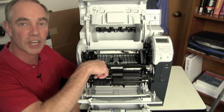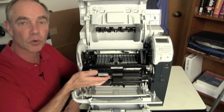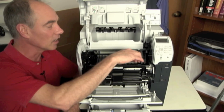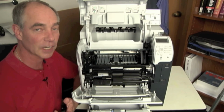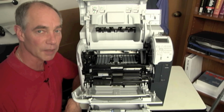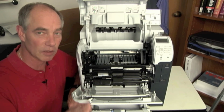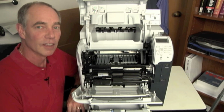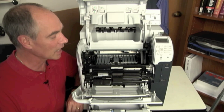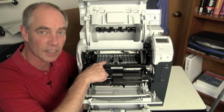There's something in the registration that's snagging the paper, pulling against it. Something inside my tray 1 pickup area back inside here that I might need to get in and see if I can figure out what's causing it to delay or slip or not get there in time. The other thing to look for, and another cause for this, so I eliminate those. Gee, that doesn't seem to be it. But I've got almost a consistent jam here where it's almost always stopping in the exact same spot.